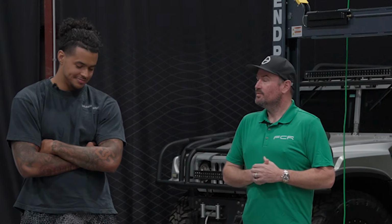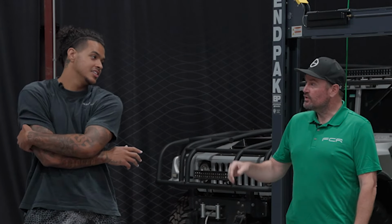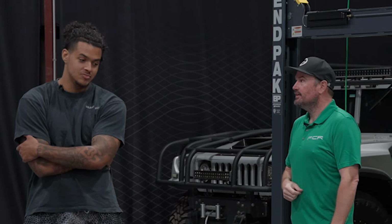We also picked up a four-car stacker. It's a 48-foot four-car stacker, so we can take four cars to the track now. All of our tents, all of our tires, all of our generators, all of our equipment. That's going to be crazy. All of our scooters, which we'll show you in a minute. They're nasty. We can take all four with a new tow truck and get there in a hurry.